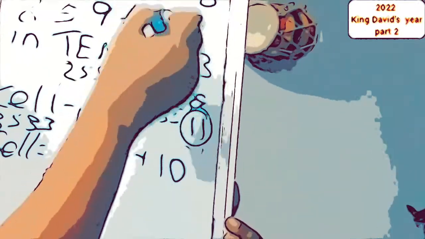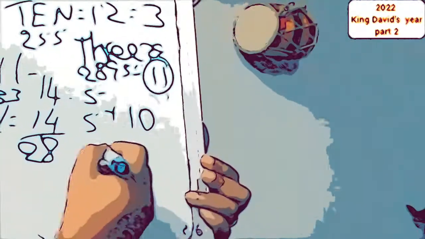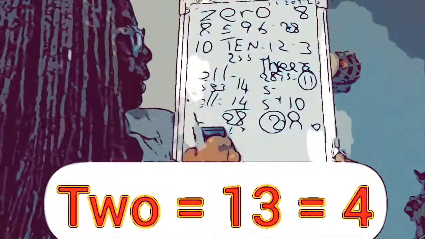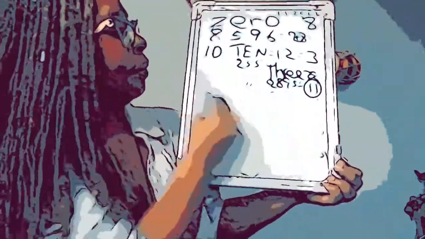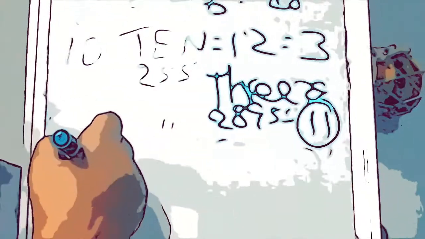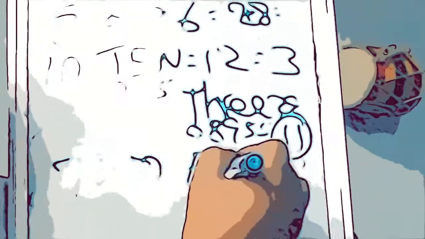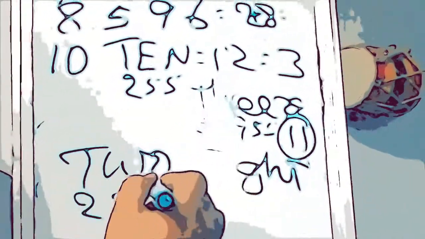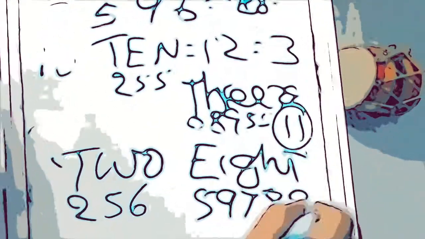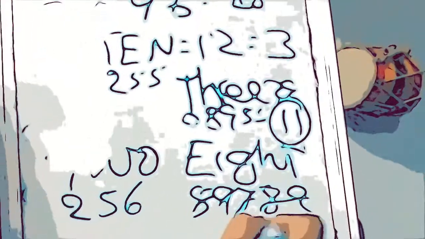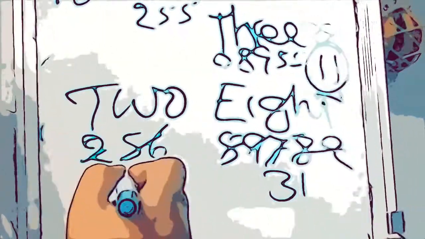It's like the 2 is telling us there are 2 knots. It's 2 and naught. Now, even when we do the numerical value for the word 2, T-W-O, it gives us 13 and 2. Let's do this part again so you can get it. Okay, so if we did TWO and EIGHT, this is how the gods are instructing me here. This is 2, 5, 6. This is 5, 9, 7, 8, 2. This is 10, 17, 26, 26, 31. This is what we need to be seeing right here. And there we have 11, 12, 13.